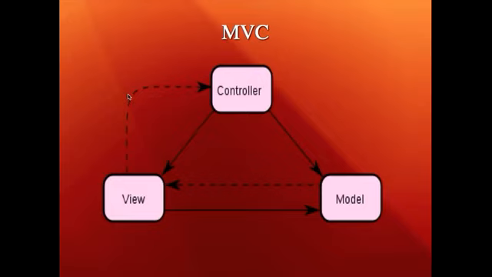You can see here we have the controller, as well as the model and the view. The controller sometimes sends requests to the model, and sometimes the request goes to the view. The view sometimes sends information to the model about what information needs to be presented, and then finally it comes again to the view to present the data to the user.